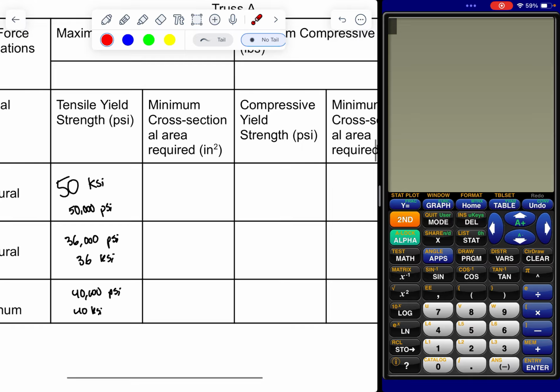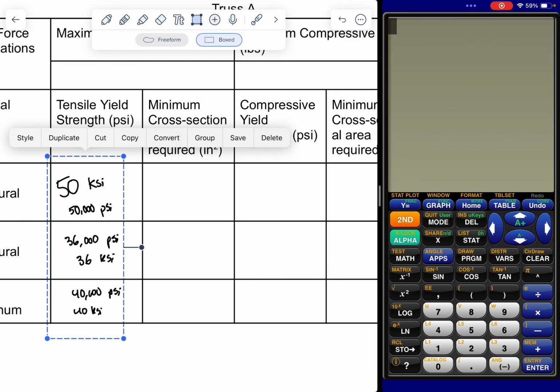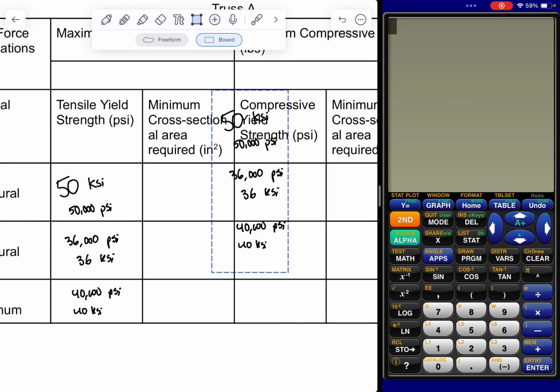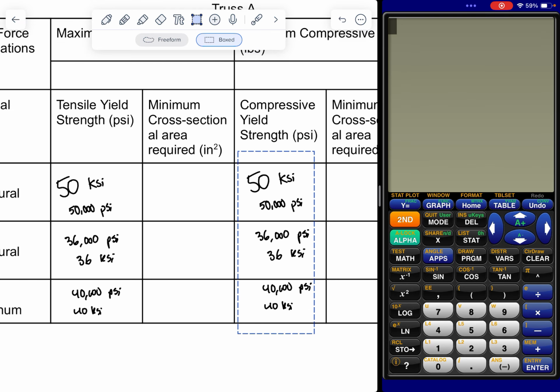What we're going to do, and if you're watching the video, you're getting a little life hack here, I'm making your life easier, is we're going to copy these and say these are the same as the compressive values. Because in fact, for most steels, the compressive value is generally considered to be much, much higher than the tensile value. So usually they'll report the tensile and say, well, you're not going to break it by compression. If you break it, it's going to be by tension. So we're just going to copy it. We're going to say, okay, whatever it can handle in tension, it can handle in compression as well. It can probably handle more, but this is a good, safe thing to do.